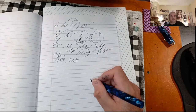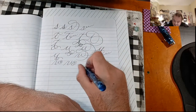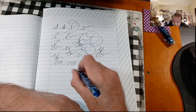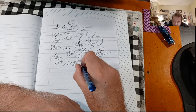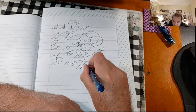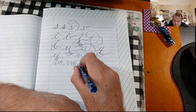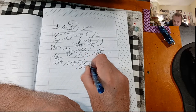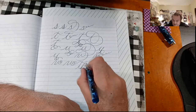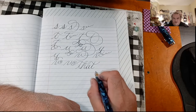Now, when we get into the very specifics of these things, you want to make sure that when you're doing your flourishes, that you're making them even tempered throughout your flourish. A word like that, T, H, A, T. I want to make sure that they're not touching, but make sure that they have the same amount of flourishiness going on.